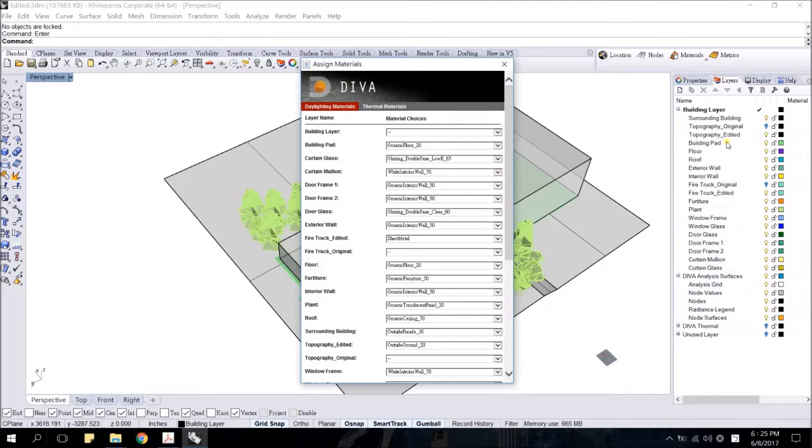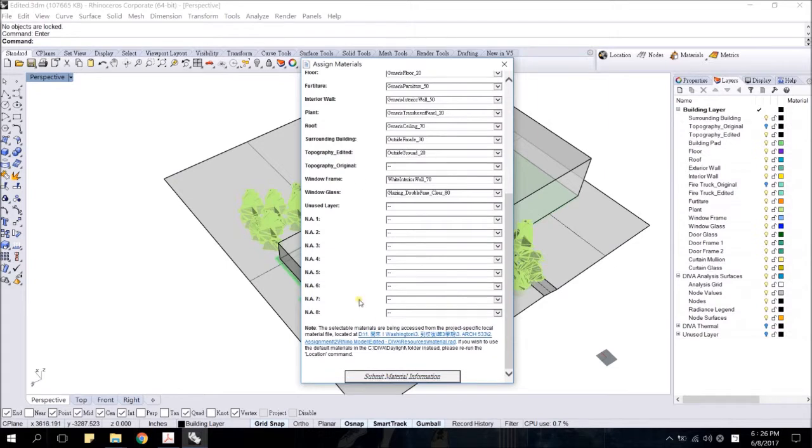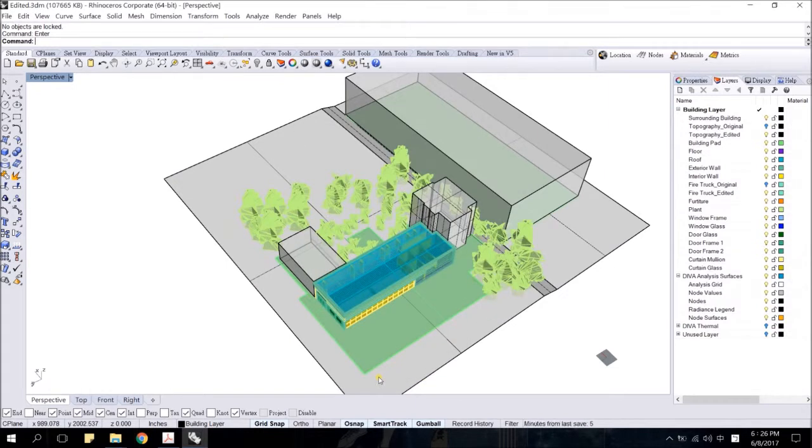And the Rhino layers are basically related to the categories in Revit. So we'll basically assign the materials to the Revit categories as building pad, curtain glass, curtain mullions, and so on. After assigning the materials, we're going to submit the material information. And then we're going to click on the metric button.